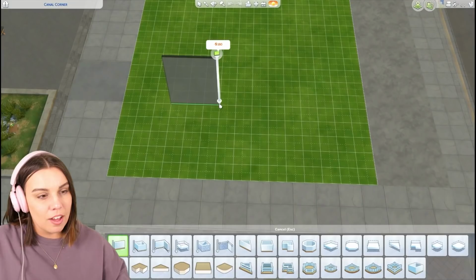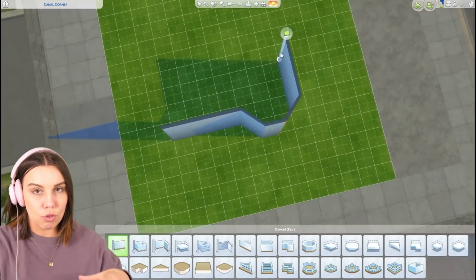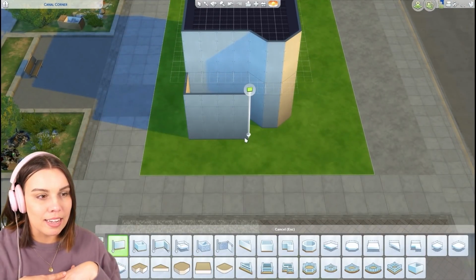I love it. All right, jumping into The Sims 4, we're gonna start off this build with the traditional front, then we'll work to the back and do the modern mullet, and then we'll do the furnishing inside.